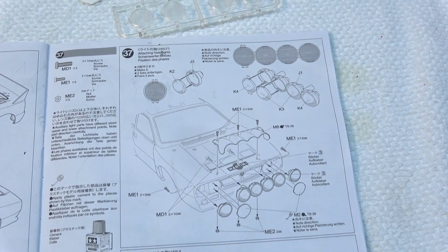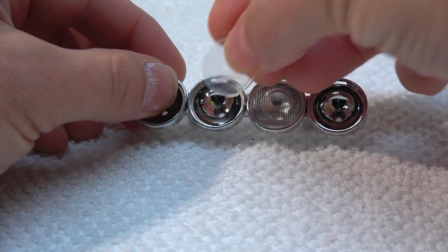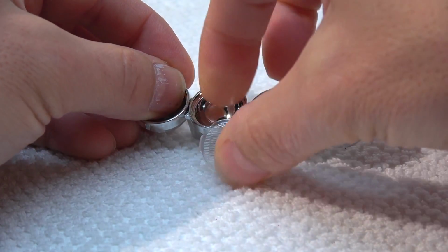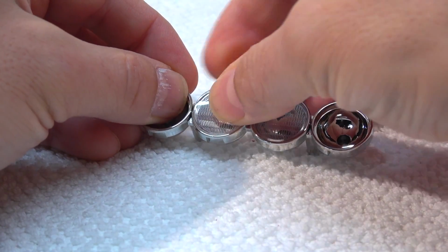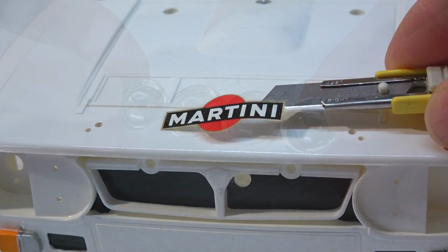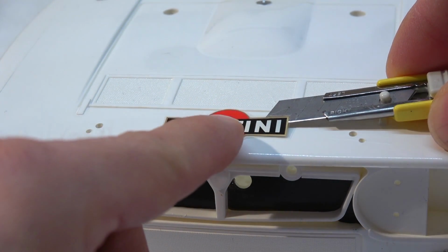Step 37 is the installation of the headlights and spotlights. I press the lenses in the buckets. I have to be sure to use the right lenses in the correct direction, as shown in the manual. Before I can install the spotlights, I have to apply some stickers.